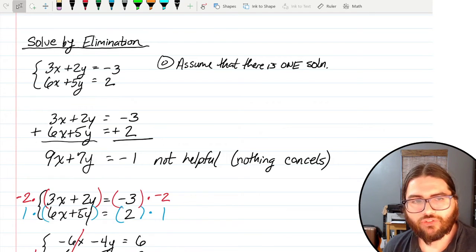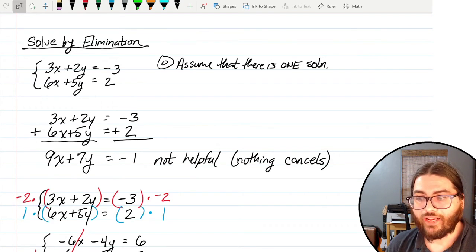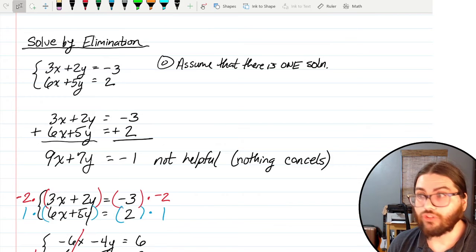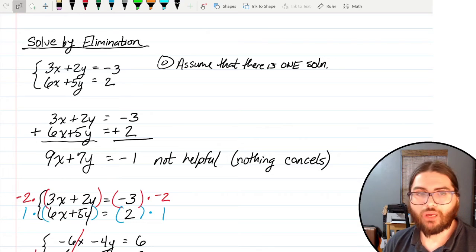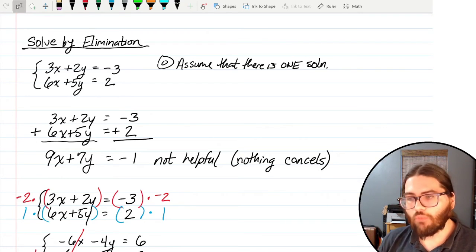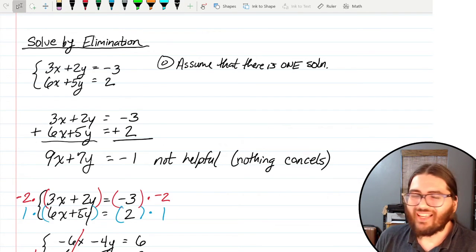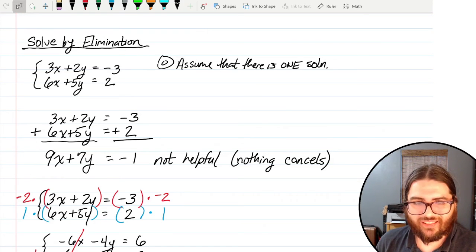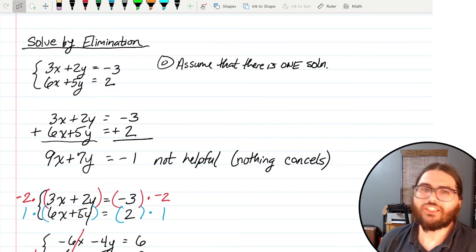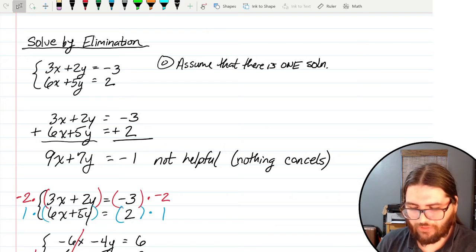But having fraction solutions to systems of equations is not uncommon. As a matter of fact, having whole number solutions is super uncommon, and we have to go way out of our way to make up problems to make sure that they're whole number solutions. I can guarantee you that most of the problems that will work in this class will have fraction solutions. And yeah, they look silly. Yeah, no one likes working with them. But fractions are just a part of life. Decimals are just a part of life. Right? We can't always get away from them.